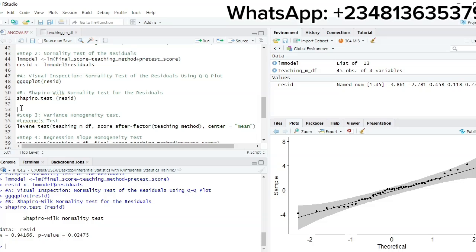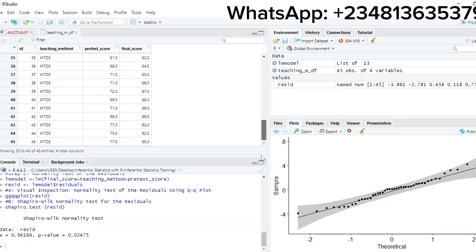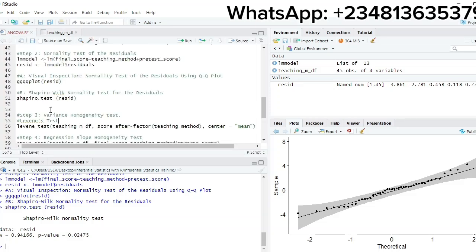In this case, we can verify we have 45 observations, so we shouldn't be worried about this anyway.